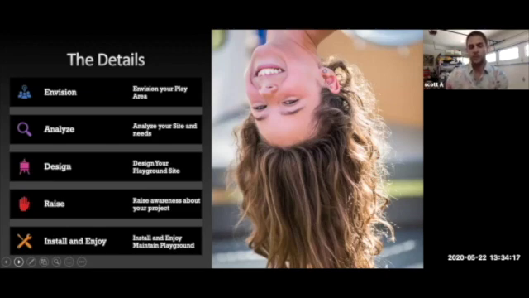And then I will touch on raise. As Juan, as you mentioned, a big part is raising awareness about your project. Once you have the design complete, that's the tool to then share it with your community and get awareness around your project, and contact someone like myself who has connections to partners who have funding and are looking for opportunities to fund playgrounds in various areas. So we can be a great resource for you on that. We can move to the next slide.